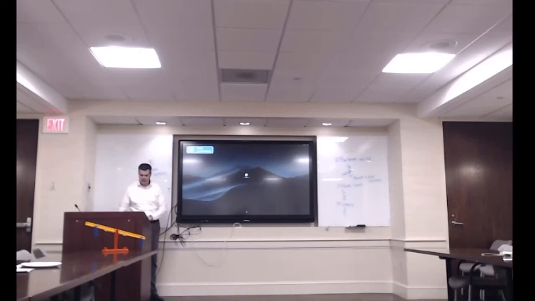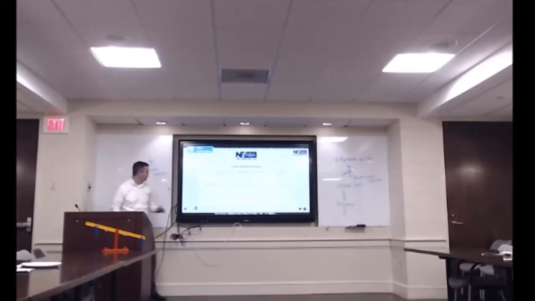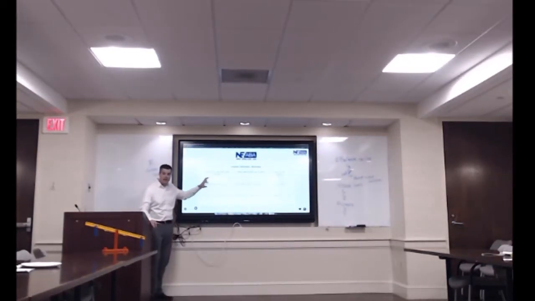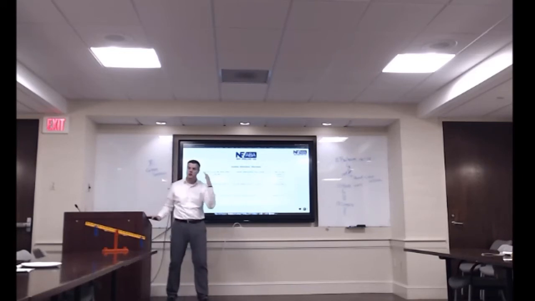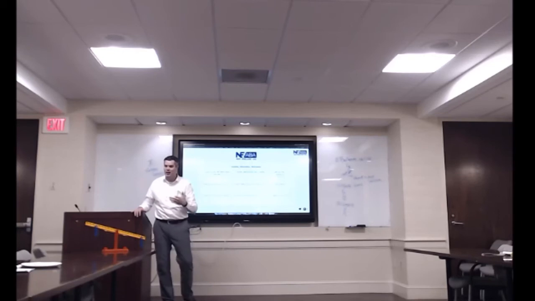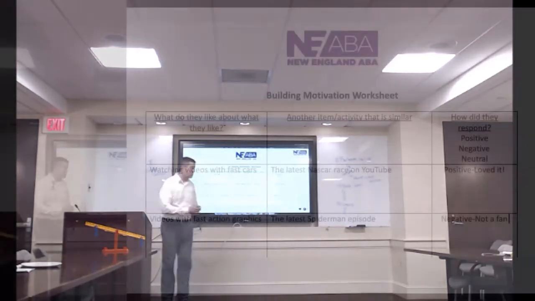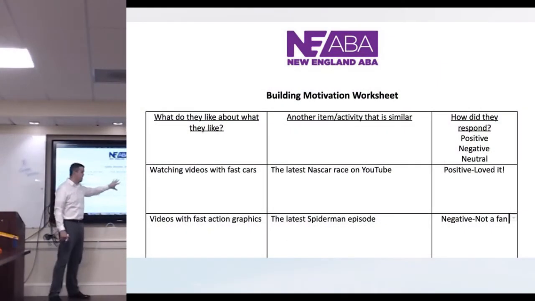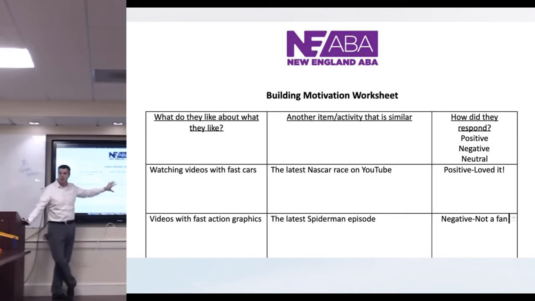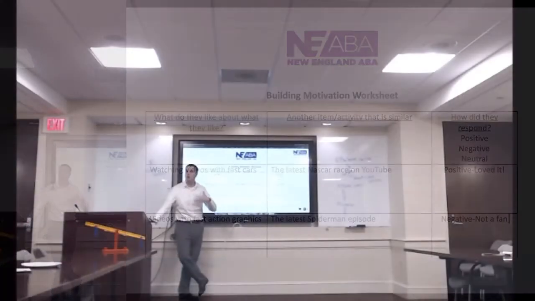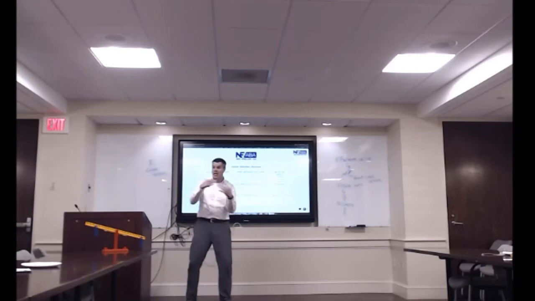So then if I'm answering this first question about what does he like about what he likes, it's not so much that it's a truck. It's that it's a W.B. Mason truck that he has memories attached to of going to the store with his grandfather, right? And so it's more than just a truck. It's a W.B. Mason truck. So I would come over here and say, all right, well, what other W.B. Mason things might we be able to provide or look up or print out that he colors in?